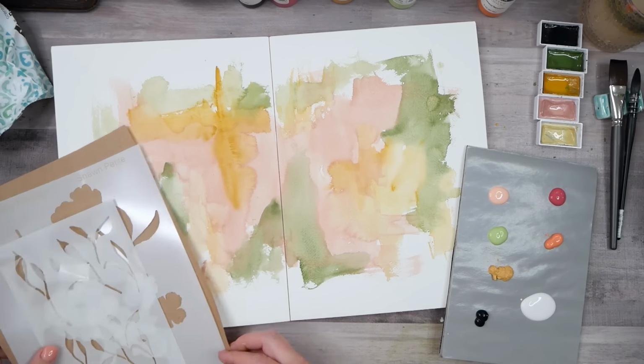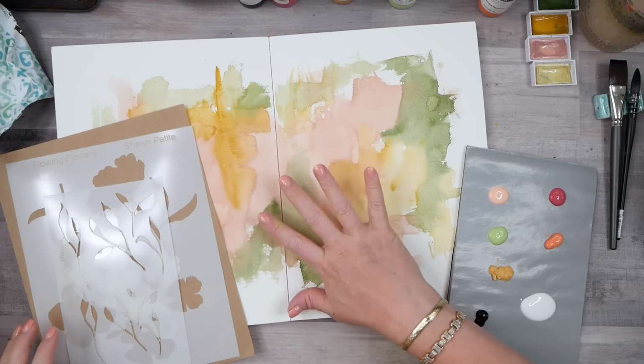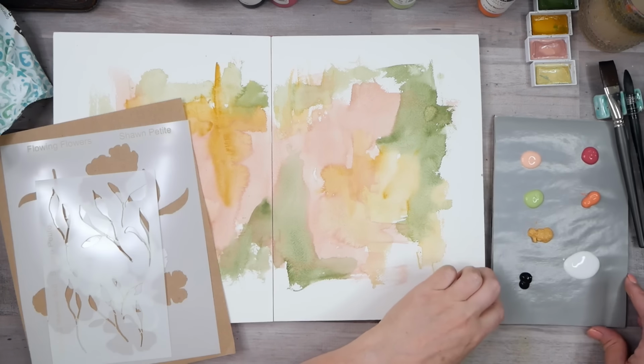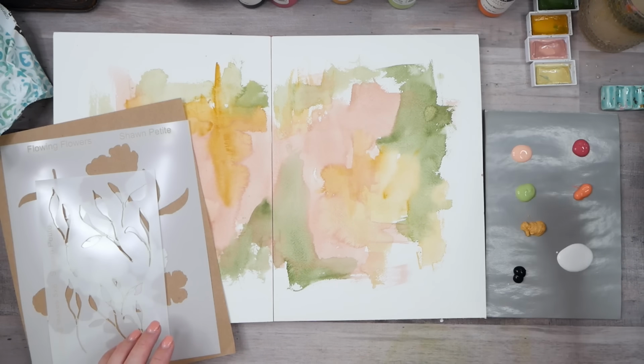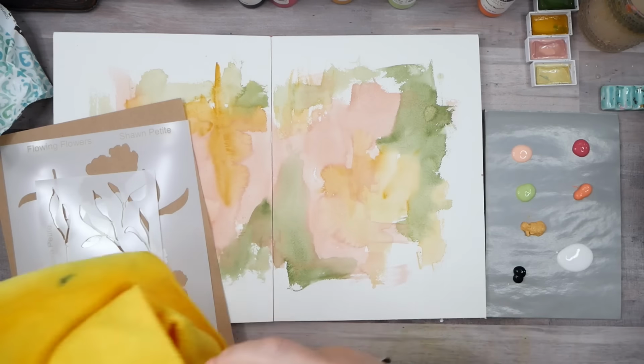All right, I've let that dry. And I think I want to play with a little bit of acrylic paint on top of here. Maybe do an abstract floral background, possibly. So I have pulled some colors. Move those out of the way. I pulled some colors that are kind of in the same color palette. Still trying to stick to a similar color palette.